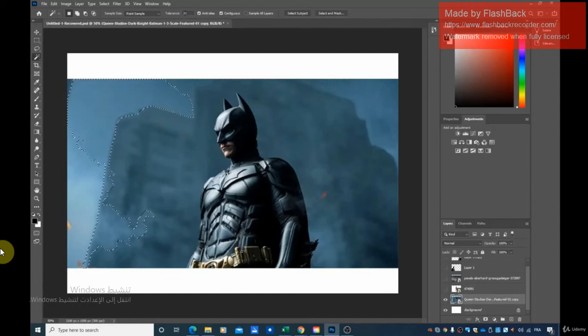And this level of tolerance is right here. So basically, if we, for example, write down 50, and we click at the same place, it's gonna be a bit different. So it's gonna allow more types of colors. So basically, the more the tolerance is high, the more colors we will have inside of our cropped picture. So let's say, for example, by default, the tolerance is 32. So you can decide to change it. Let's say we put it to 100, and we click somewhere right here. So as you can see, it's going to be a bit different. So it will allow way more colors with 100 than if, for example, we use 10 as a tolerance.